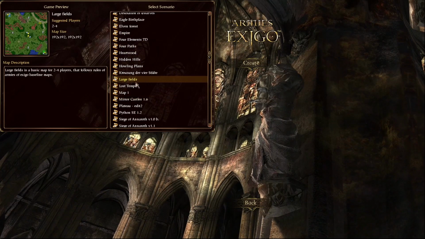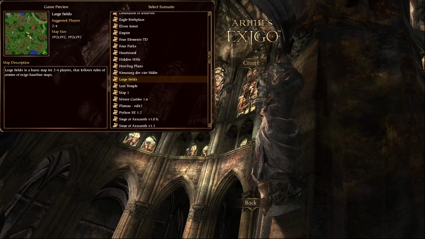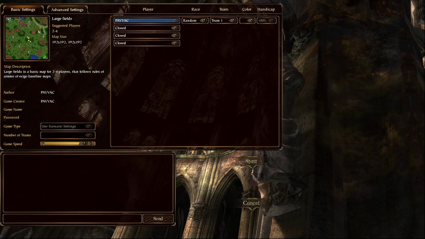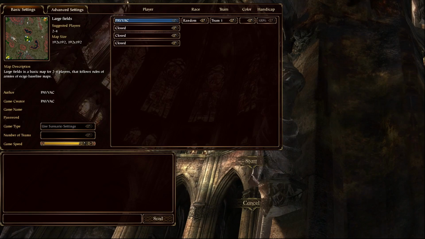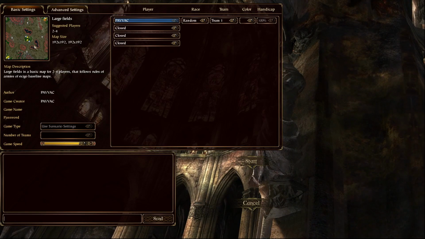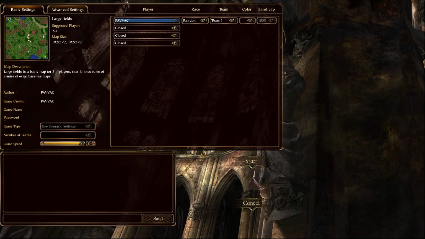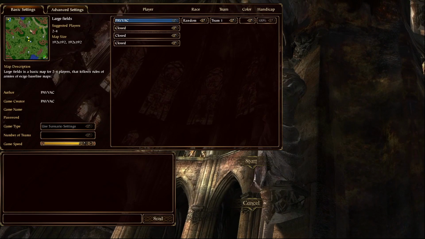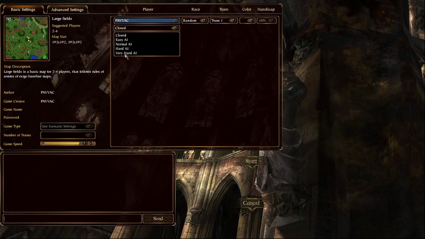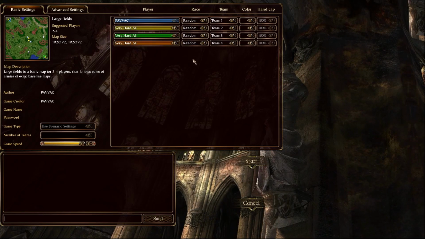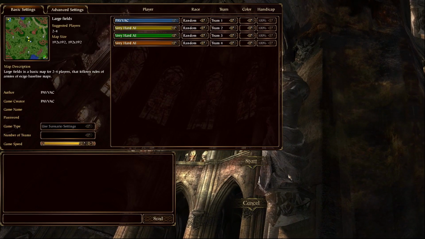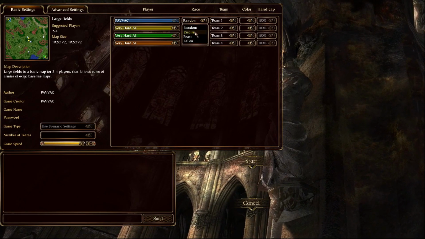Actually, I will have to check the name of the map. It was Large Fields. Yeah, you can always name the map as you wish. So let's actually find it. Here it is. Yeah, again I can click it, and as you can see, it's still the same layout with four entrances to the cave, and players on the same positions. But of course, there is much more landscape. Yeah, I won't play the full game, but I will show you how it looks.